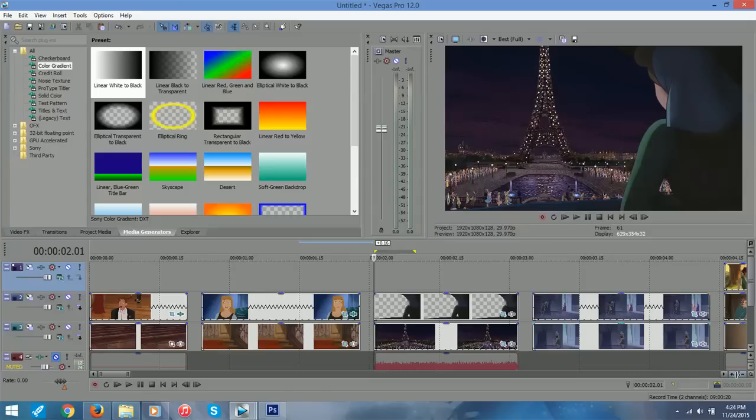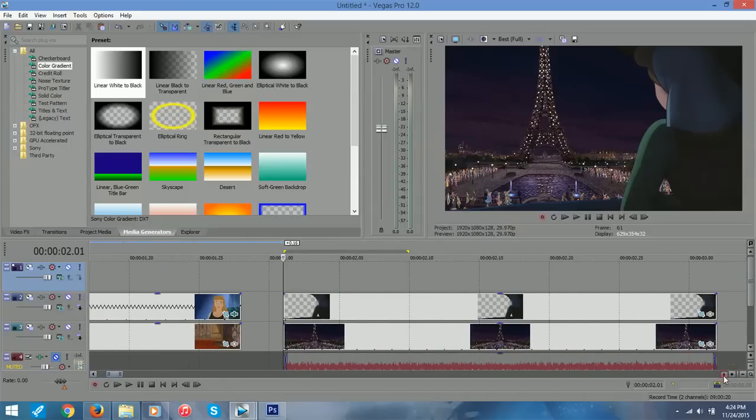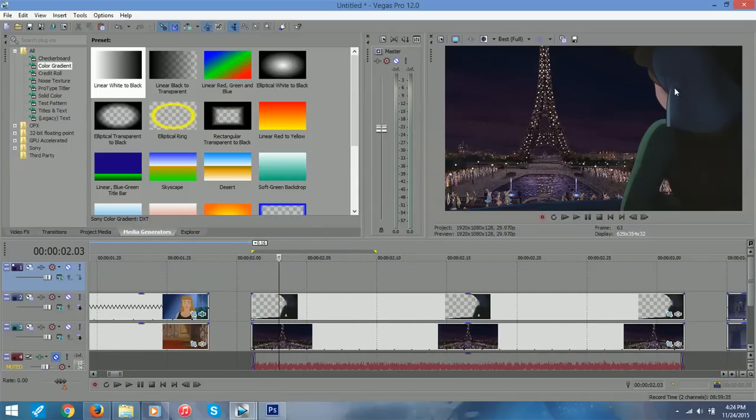This particular mask up here is an example of using the foreground as an image and the background as a moving clip. So it's kind of the reverse effect. Instead of having the background be an image, now the foreground is an image. And I did this mainly because in the original Cinderella, in this scene, she's standing here looking out at the palace, but the camera in the movie is actually moving in this direction.